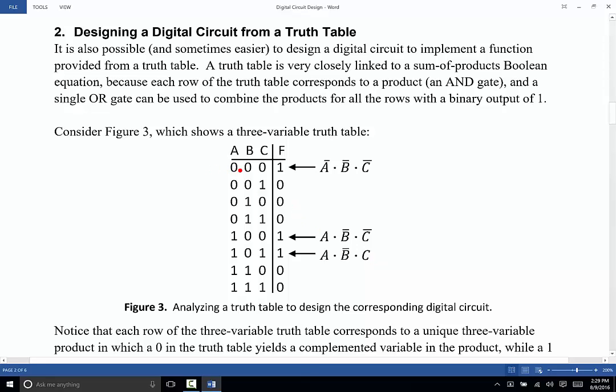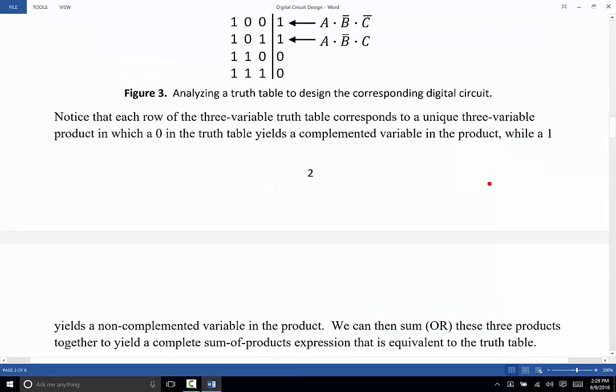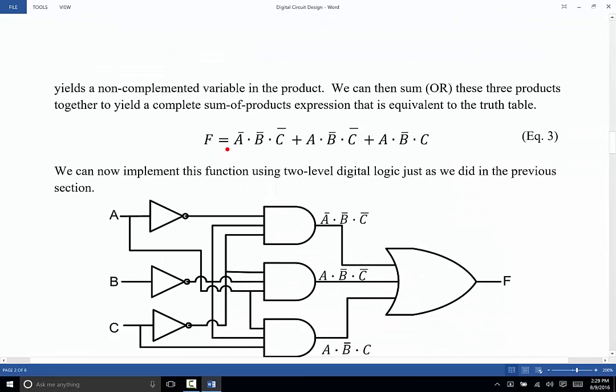Then every time that the A, B, and C contain a 0, I put the variable with a bar. If they contain a 1, I put the variable without a bar. Then I'm going to OR those terms together. This is how you can convert from a truth table directly into a sum of products expression. So I'm going to scroll down here to the expression that corresponds to that term. So you can see here we have not A and not B and not C, or A and not B and not C, or A and not B and C. That's an expression that can be used to implement the function that was shown in that previous truth table.